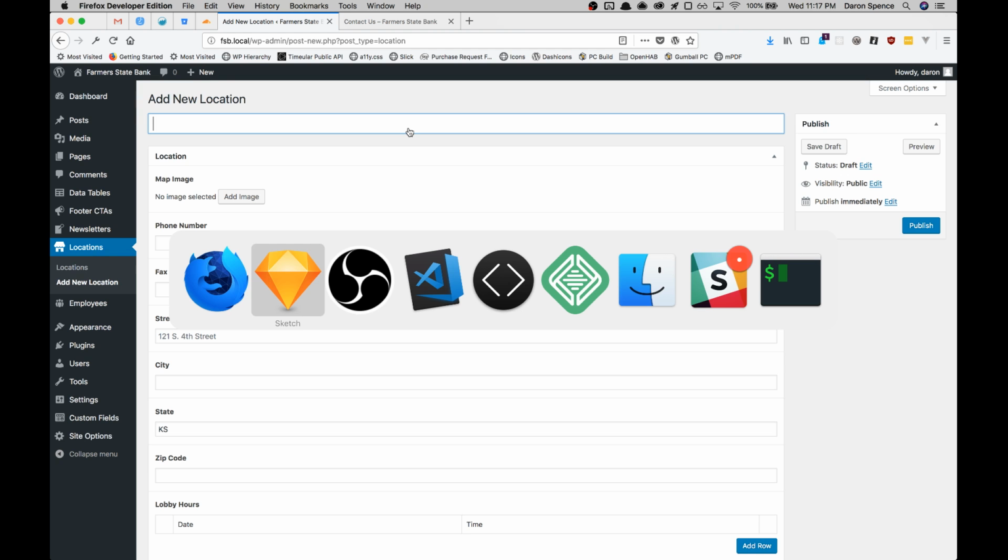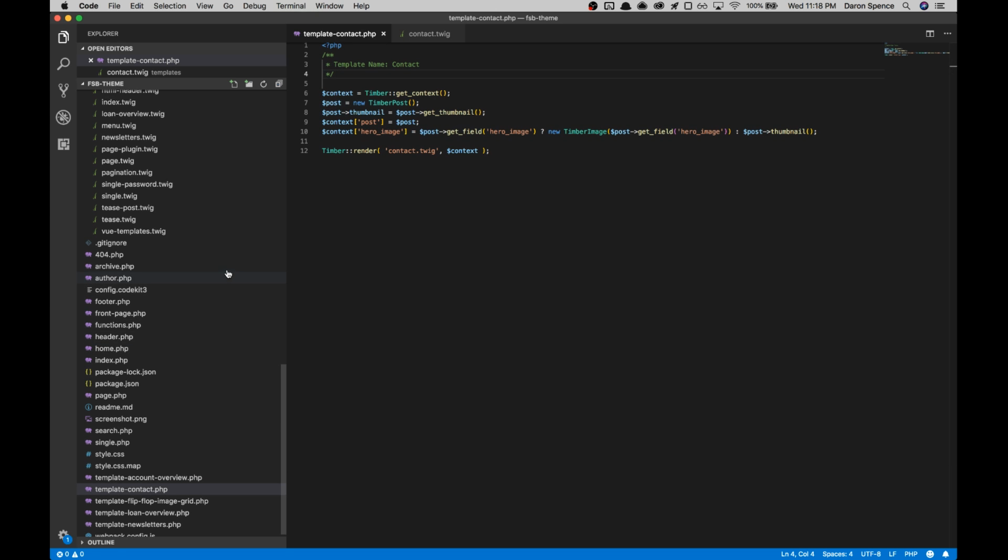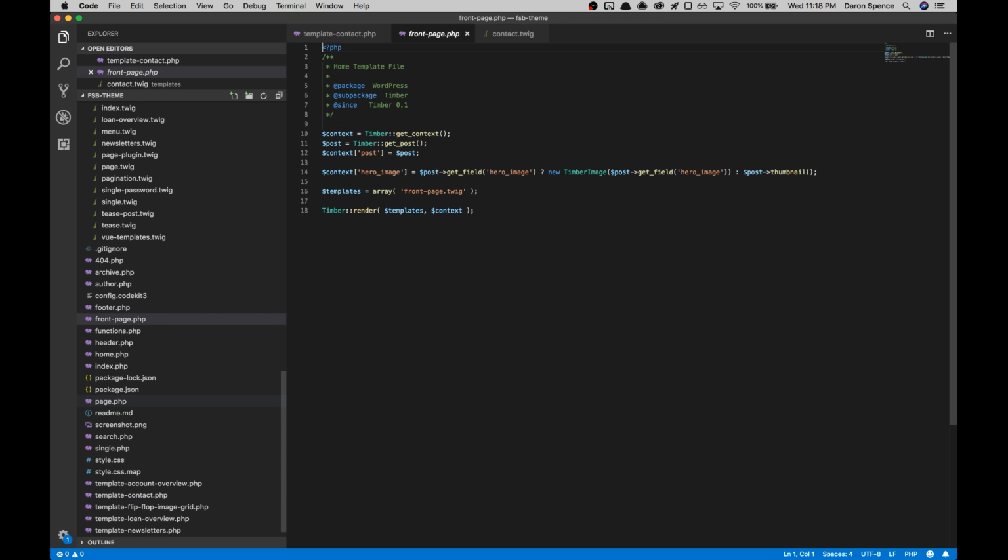Also, I don't know if you do any WordPress development yourself, but I do everything with Timber on the theme development side. So this is what a template looks like, or what a PHP file in the theme looks like. And so, for example, let's go look at my home page here.